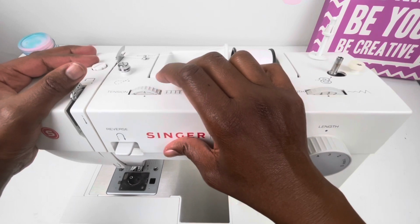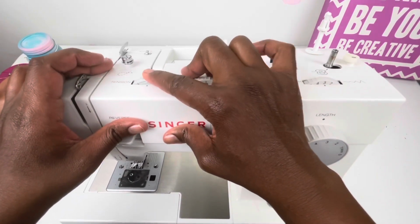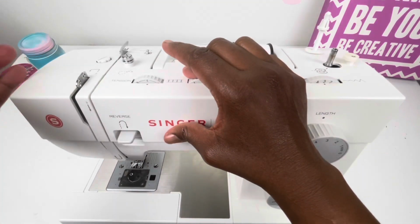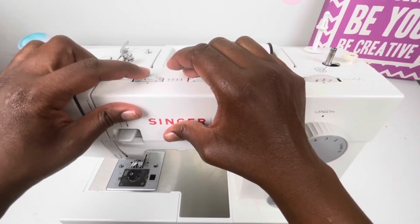The next is tension. Tension is usually what makes your stitch loose or tight. Usually the manufacturer's recommendation is between 3 and 5, and the only time you would really mess with this is if you're having loose stitches or super tight stitches, but I usually keep it at 4.